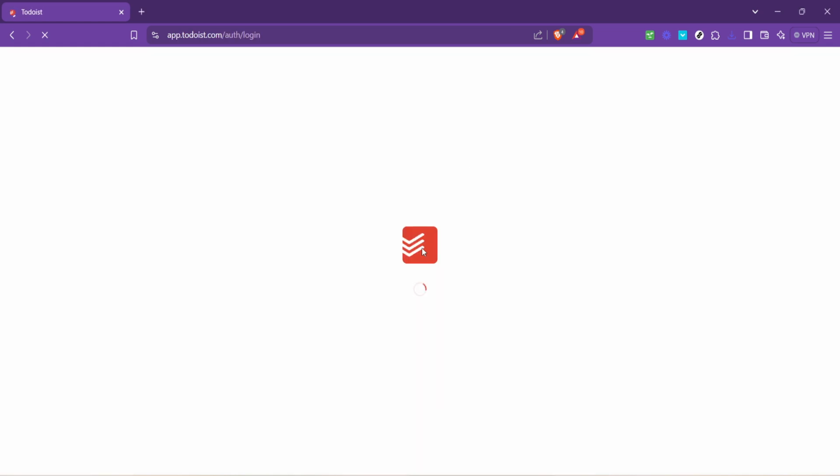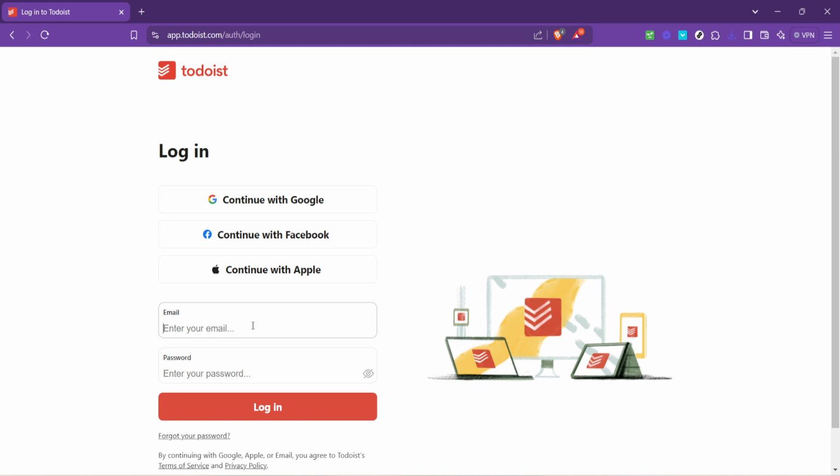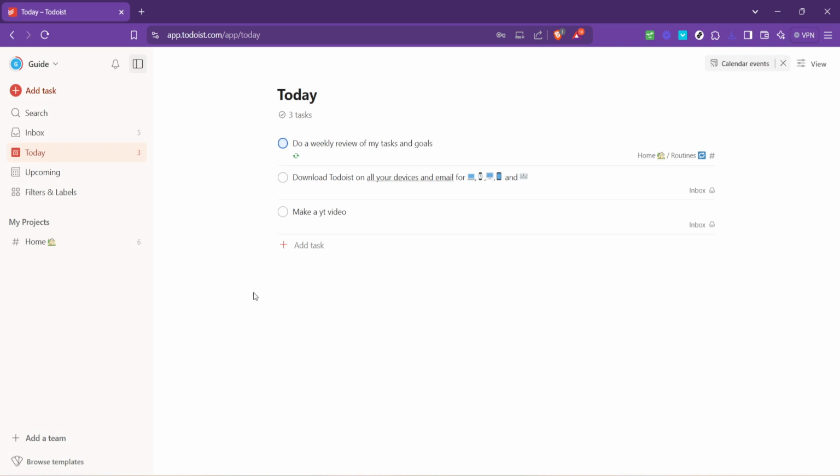on the login page. After you've entered your email, it's time to type in your password in the designated field. Make sure you're entering it correctly. Passwords are case sensitive. Once you've got your credentials in, hit the login button to access your Todoist dashboard. Upon successfully logging in, your next move is to navigate to the Today section. This is where you'll see tasks planned for the current day. It's a great starting point for organizing your day-to-day activities.